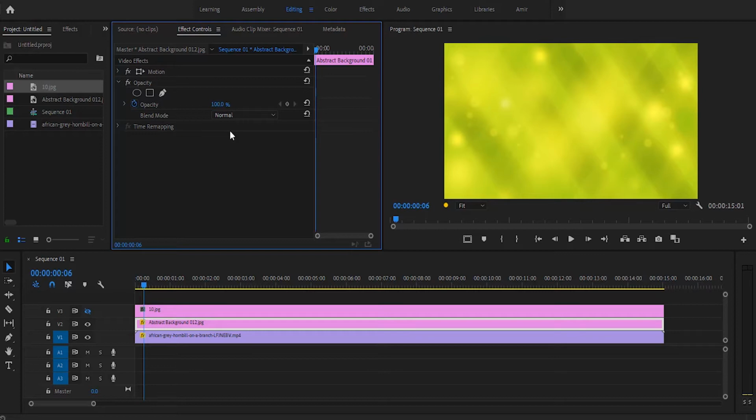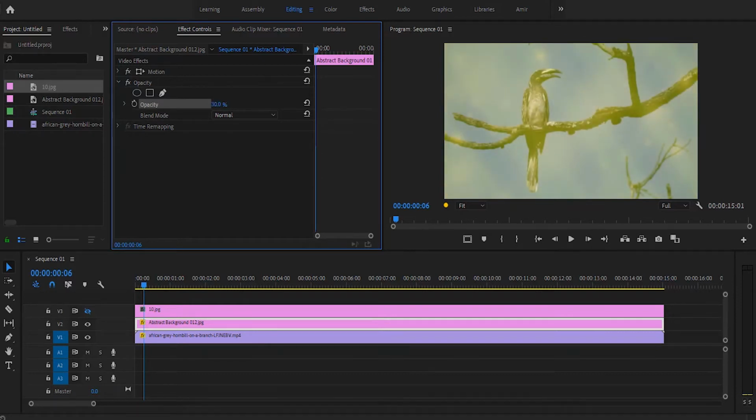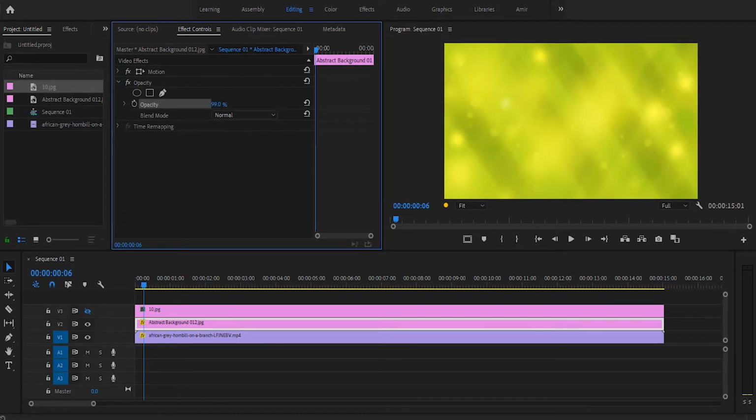Well, what blending modes do for you is that two photos will overlap each other and the blending modes will determine what reaction our photo will have towards the photo on the bottom. It has different modes for color, hue, saturation, and other buttons which are inside this button. First, I remove this opacity here, the keyframe. Well, you know opacity completely.